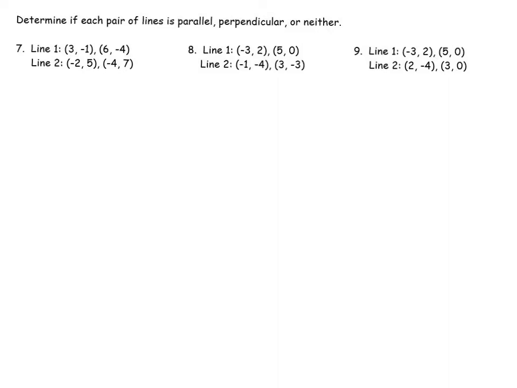So let's check out these examples. They give me points on line 1 and line 2, and I'm trying to determine, are these two lines parallel, perpendicular, or neither? So I'm trying to see, is there some relationship between the slopes of the two lines? So in order to calculate my slopes, I'll label my points. Say the first point is my x1, y1, second point is my x2, y2, and now I'm going to go through and calculate my slopes. If for some reason you've forgotten what your formula is, you can just jot it off to the side, y2 minus y1 over x2 minus x1.